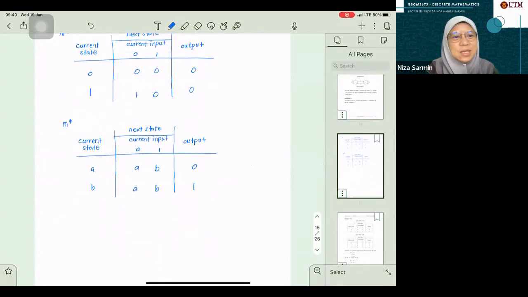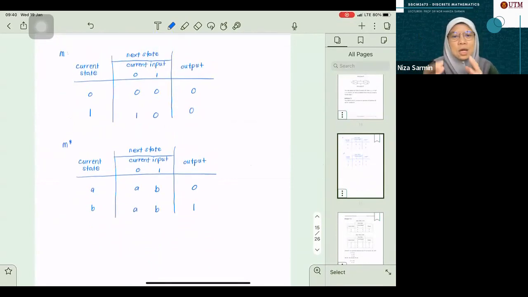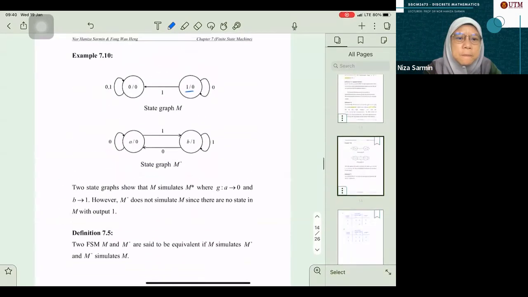But this one, you see that they are very, very similar, right? They have 2 states for the first M, and 2 states for the second M. So the output also, one has output 0, yeah? Go back to the question. I actually wanted this to show that although they are quite similar, you don't have the same output.